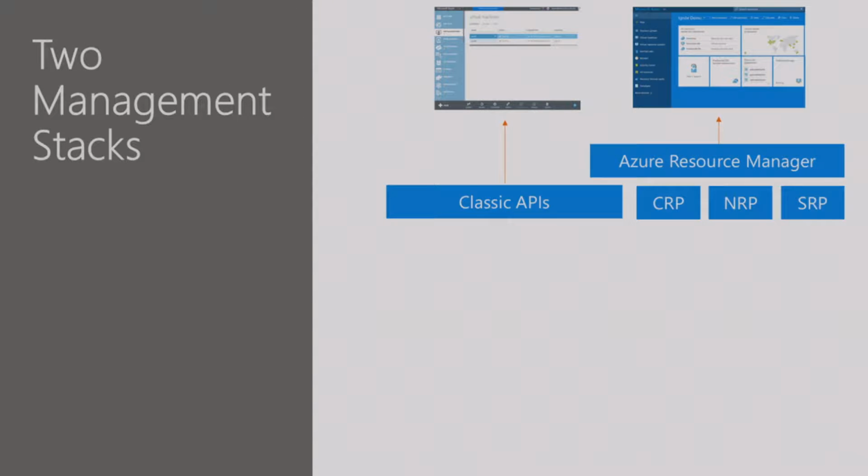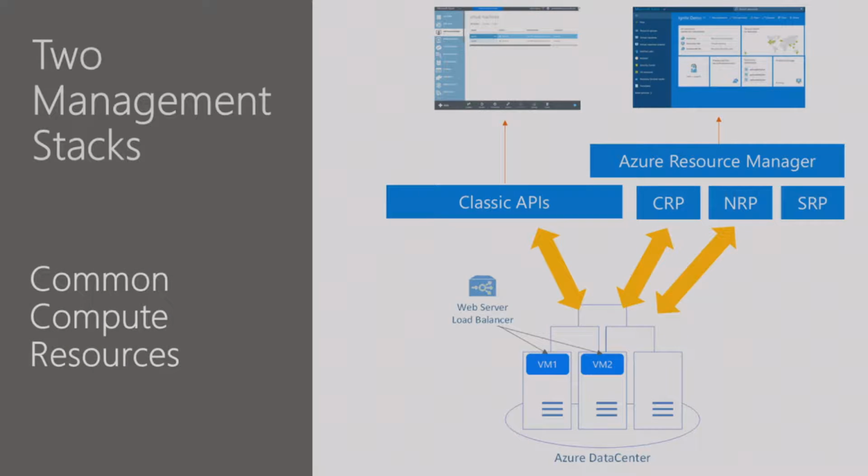So Azure, currently with infrastructure as a service, there are two types of virtual machines that you'll see. Classic virtual machines managed by classic APIs, and you actually have on the left-hand side here the classic portal. And then the Resource Manager, or the new portal, now our currently GA portal, manages Resource Manager virtual machines and classic virtual machines. Now the key thing here that I really want to make sure comes through is that it's the management stack for those machines that is different. The underlying resources, the VMs, the network, the storage, are the same in both classic and in Azure Resource Manager. It's just that management stack that has been modified.